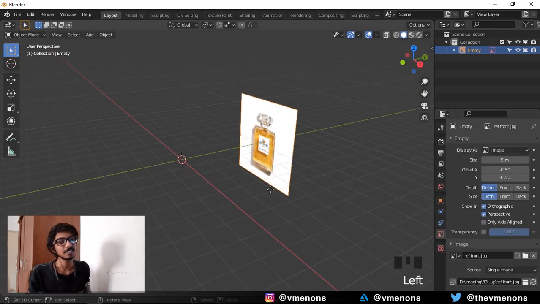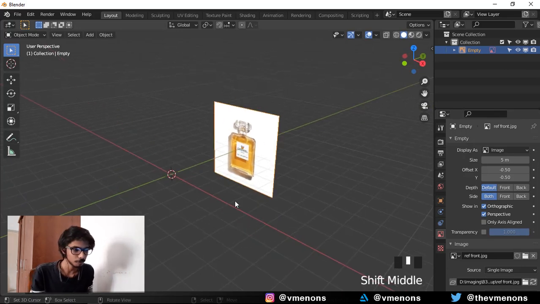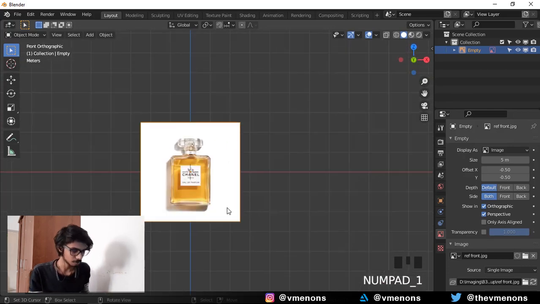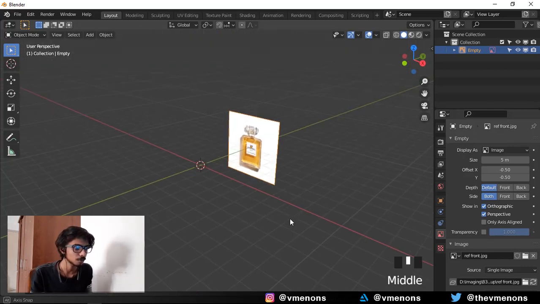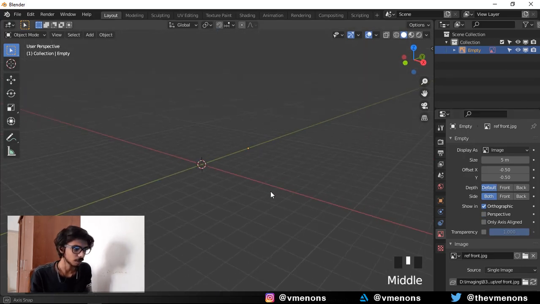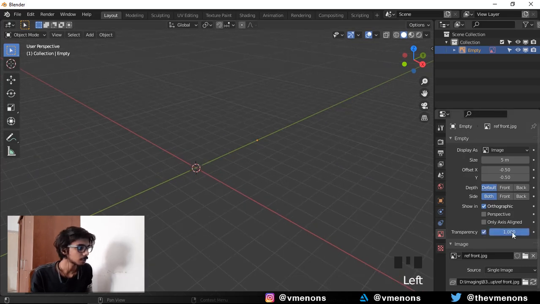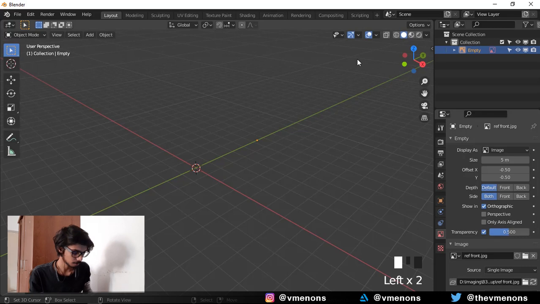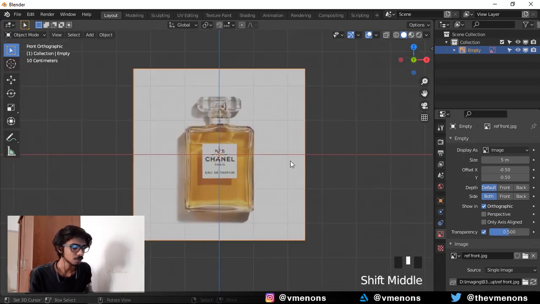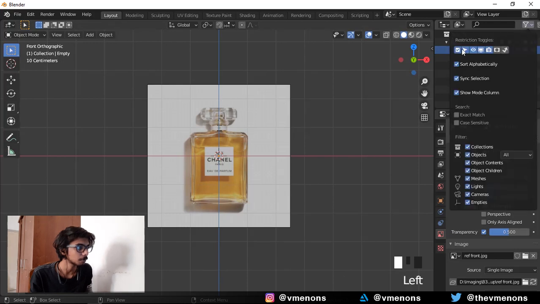I don't like my reference images being a hindrance in the perspective view, because I'm not going to be using it in the perspective view, and I only need it for the front view. So I'm going to disable it in perspective, so that now I can see it only in orthographic mode. If I come to perspective, I won't be able to see that. And I'm gonna keep some transparency to that, so it's not so bright. And I'm gonna disable selectability for it, so that I don't move it by accident. Now if you don't have these buttons, you should be able to enable them over here.